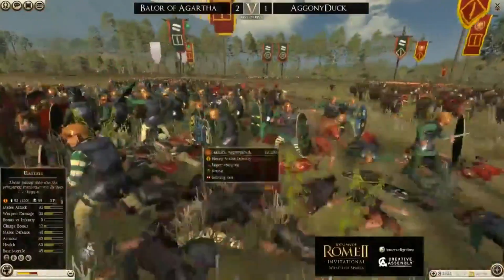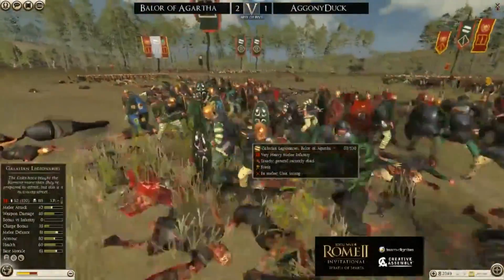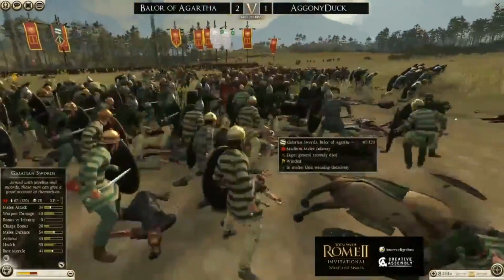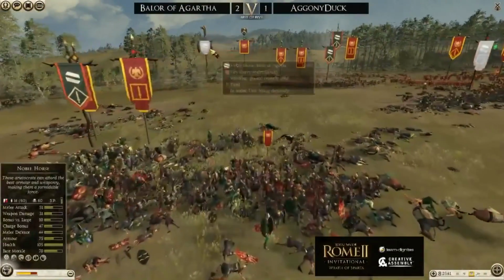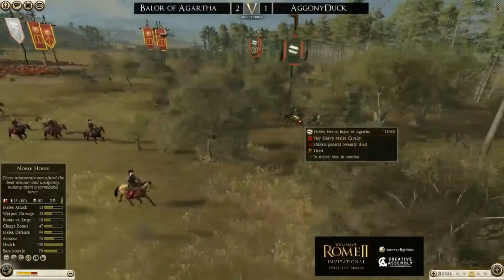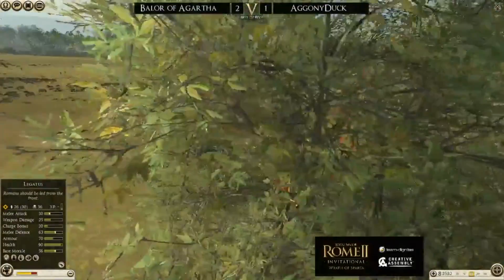If you just use them to kind of blunt the charge of some units, they might just fight pound for pound in this type of line versus line engagement, and then end up losing without really getting much damage done. But his Hastati are still on the field, and they're actually still doing damage. 59 kills on one of them, 68 on the other, and this one has 40. That's pretty good, considering that they're fighting units like Galatian Legionaries and Galatian Swords.